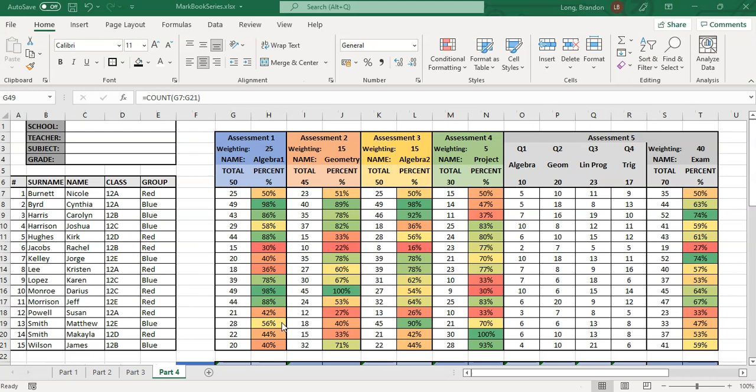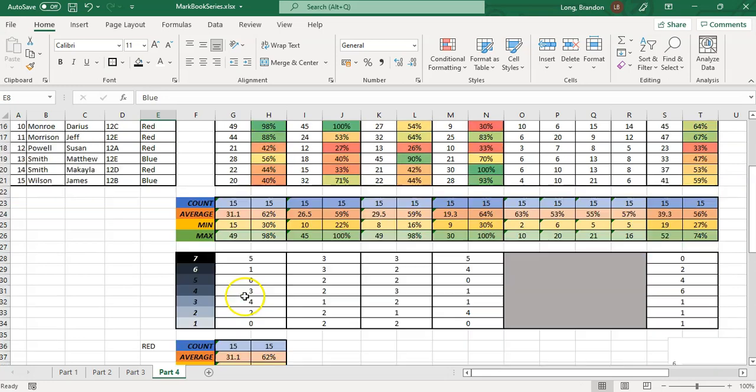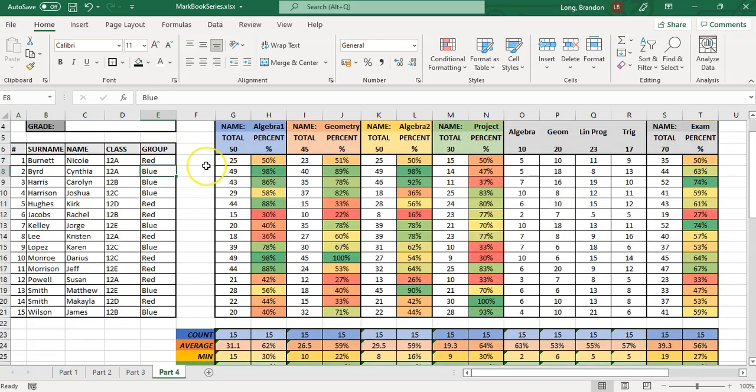And the final feature that we're going to look at gets quite technical. It's all about setting it up. Once everything's set up, it'll work for future spreadsheets if you copy and use this one. It's about trying to find stats based on particular groups or classes. So I'm going to look at the groups. I've got a red and a blue group. Now I've got the averages, the max, and the symbol distribution for the entire class. But what happens if I want stats just on individual groups?